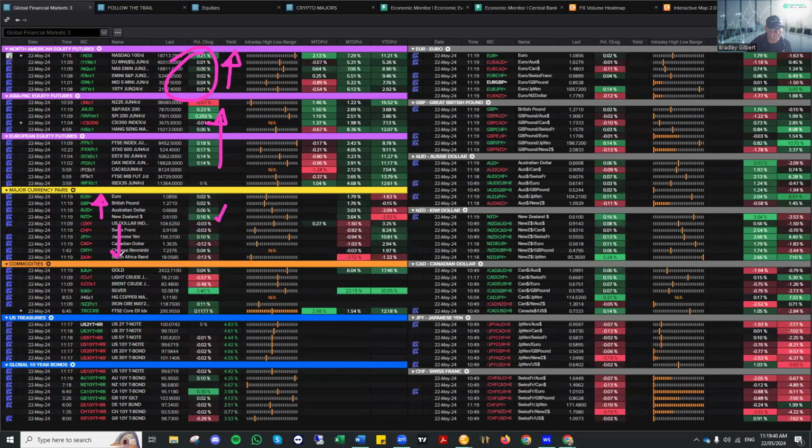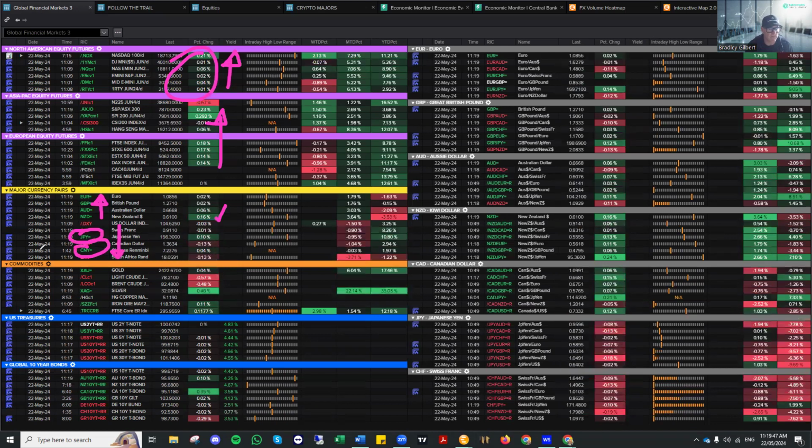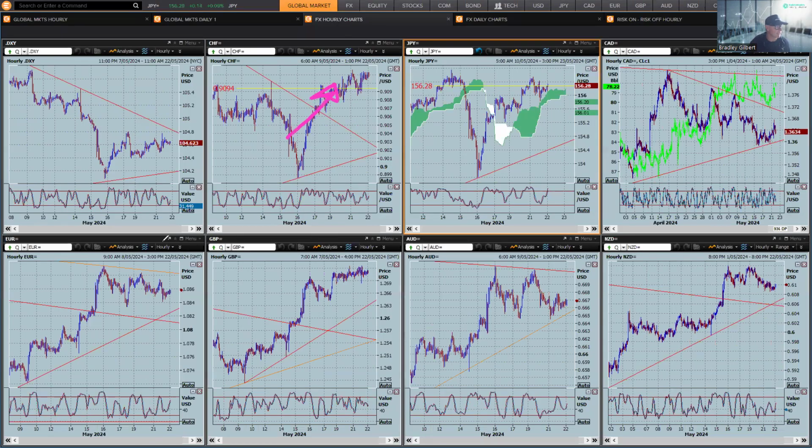Now the dollar, it's not going down against everything. The safe havens, or actually that's the renminbi there, but dollar yen and dollar Swiss continue to go up. Now something's got to give here, because dollar Swiss can't just go up and have euro not move. So either euro goes down or dollar Swiss comes back down. There's a direct relationship there. I know euro Swiss is going up. That's the major driver here, but you just want to keep an eye on that as we go forward.